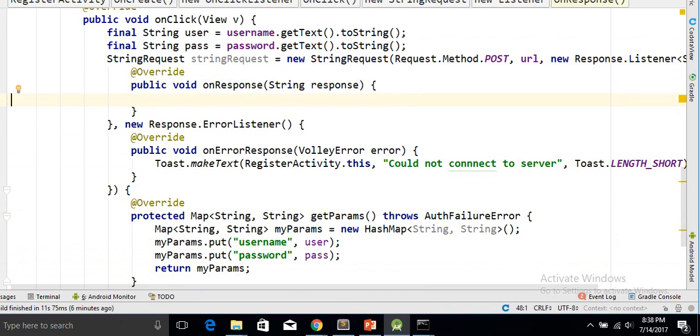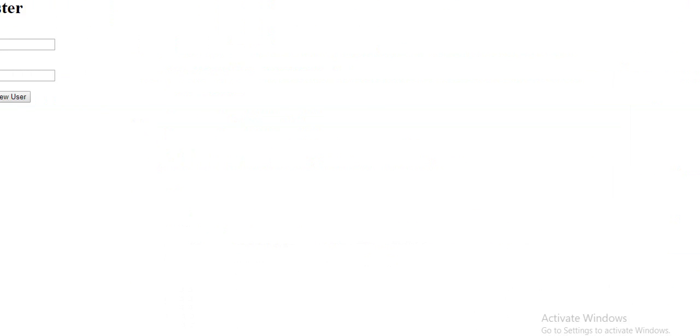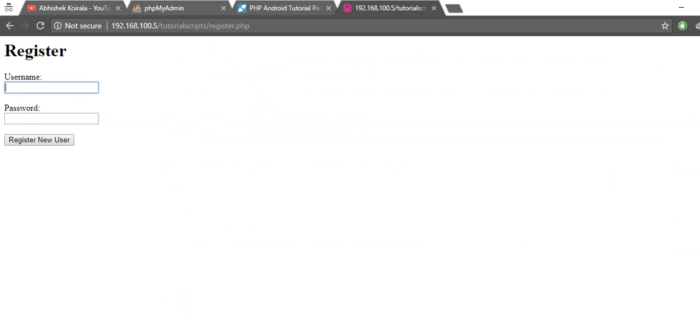So now we need to check what kind of response we get from the server. Let's go ahead and try one more time. Okay, the username is going to be test and the password is going to be test.